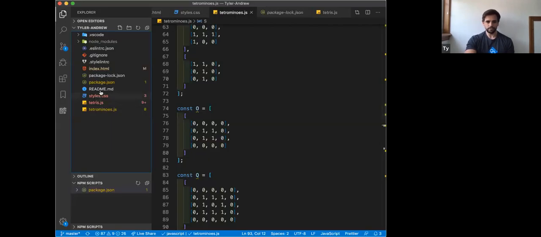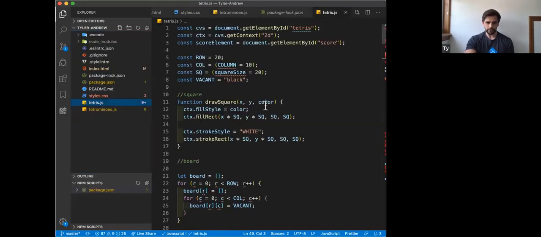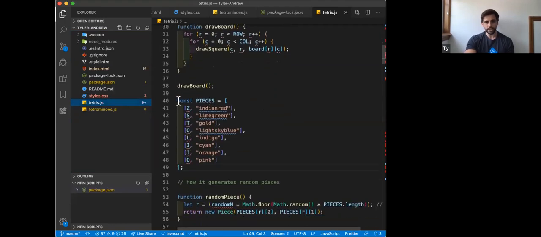So here in my Tetris JavaScript, these are the pieces and these are my colors. And then this is my added color for the cube, the pink color, the donut shape, the orange. These all work within HTML5. I had to make sure they all work, and they pulled it pretty well. Sometimes I would try a color and it just wouldn't show up at all, but most of them did.